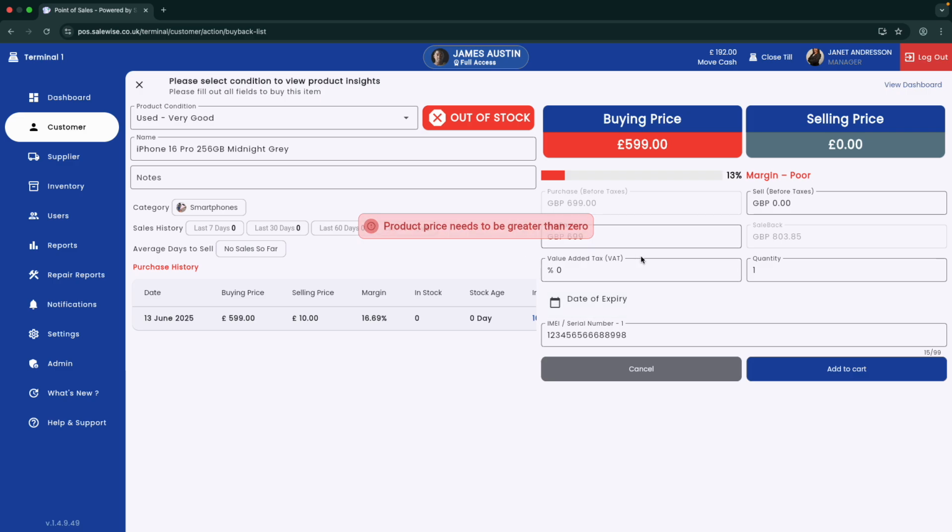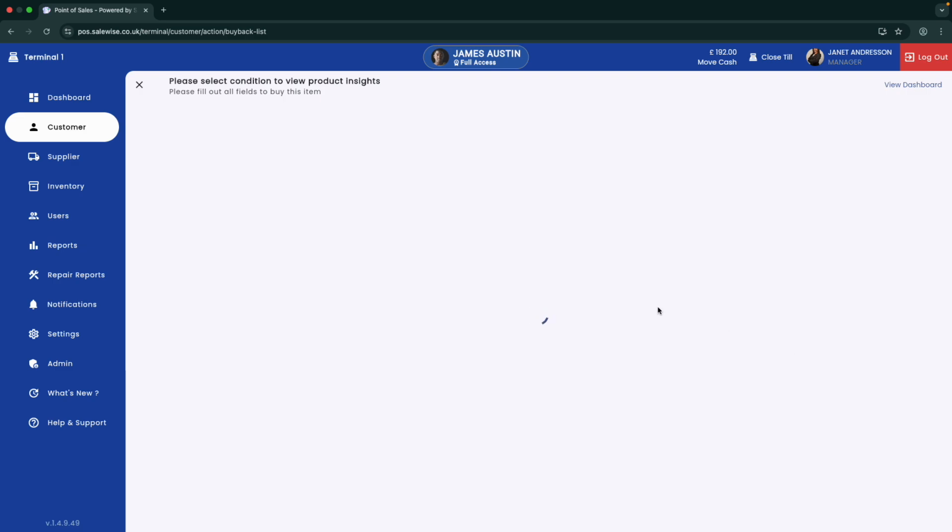Product price needs to be greater than 0. Let's say John is not coming back and he cancels it, so we have to sell it and put a selling price. We're going to put something like 85. Sometimes John may not pick it up, or you cancel it and put it up for auction or sales, so that's the selling price you have to give. Once that's done, you can click on add to cart.